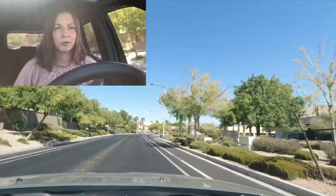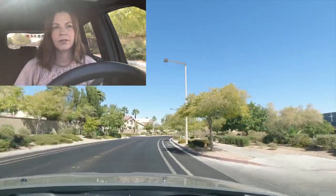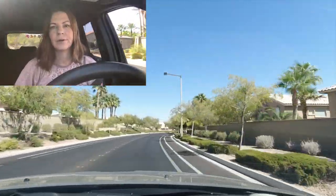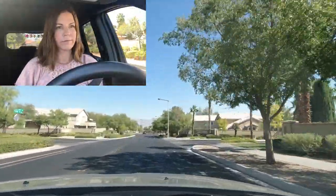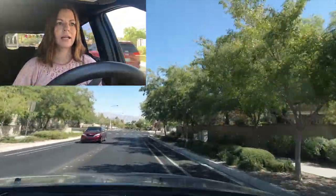I like the older communities, especially the older Summerlin communities. This is, I think, the third or fourth village that was developed in 1993. And it took a long time to develop. So when I did my Summerlin series videos, the point of those videos was to go over all the villages in order as to when they were developed. Kind of got tricky, and it's a lot to learn about Summerlin.